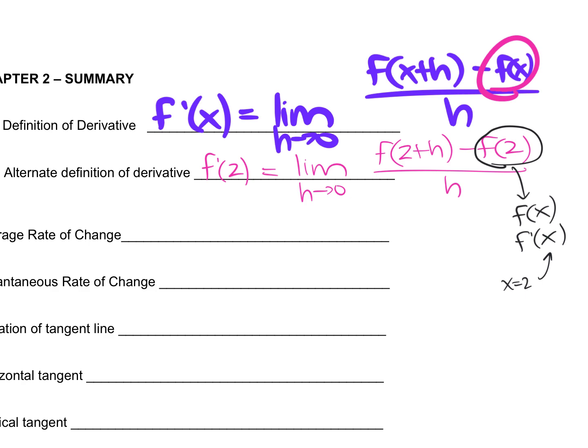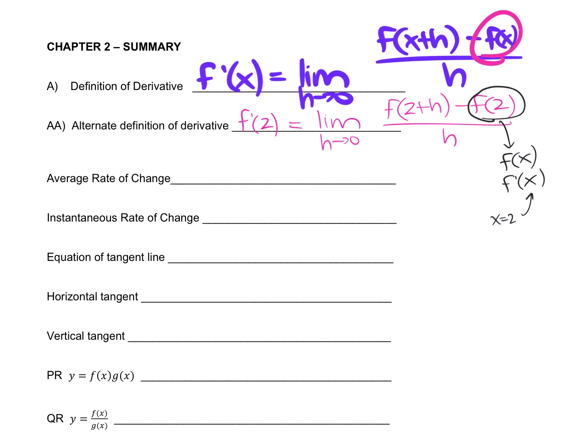Okay? During our derivatives unit, we also talked about average rate of change. Average rate of change was that f of b minus f of a over b minus a. This was just the slope between 2 points. Okay, another way of saying average rate of change. Instantaneous rate of change was where we took the derivative and plugged in our value c, or whatever we called it. So that it's not an average because there's not 2 points. It's just the instantaneous derivative at that point.